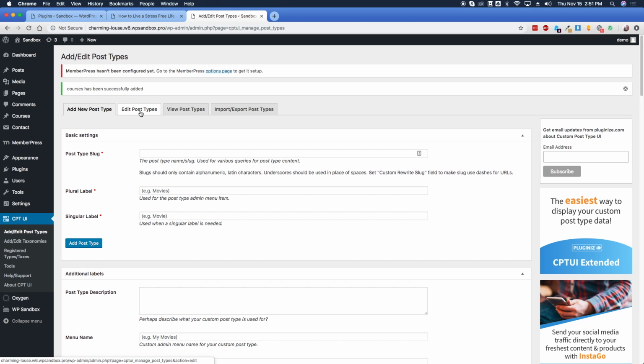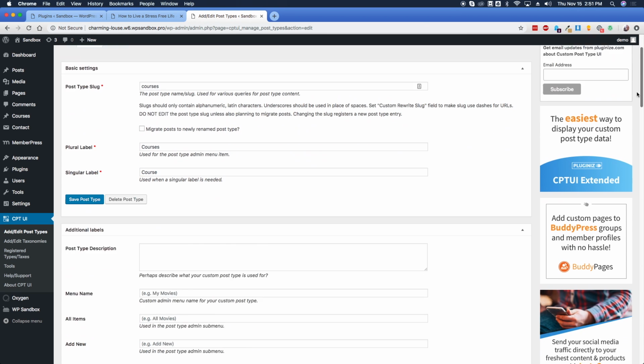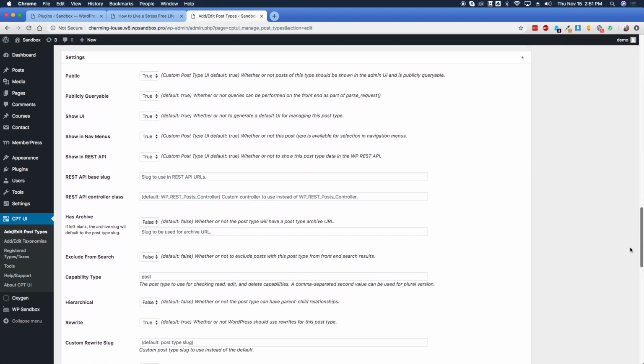And then we'll want to click on Edit here. Now, because we only have one post type created, courses is the one that's already selected. So what you're going to want to do is just a couple of things. Scroll all the way down the page until you find Has Archive, and you're going to set that to true. The Has Archive bit is really important because later on when we set up our Oxygen template for our courses, this is going to enable us to have almost like a directory. This is going to list all of our posts in this particular archive. So make sure that that is turned to true.